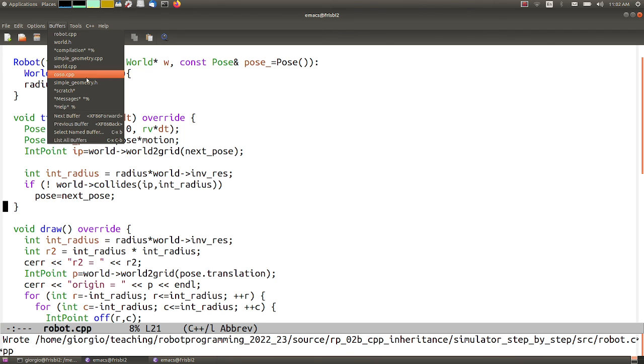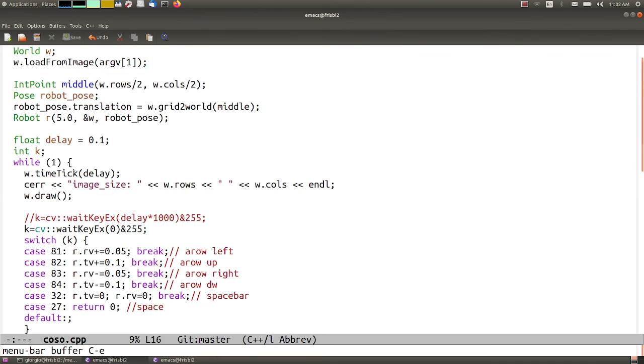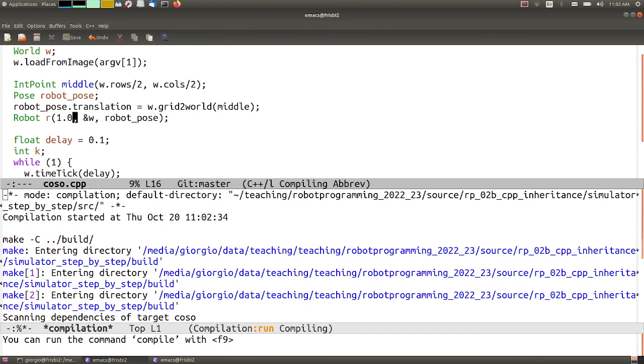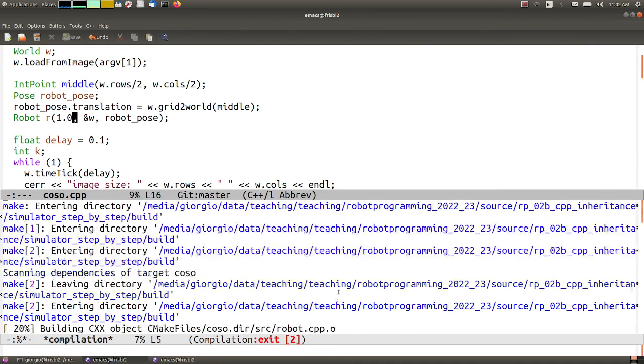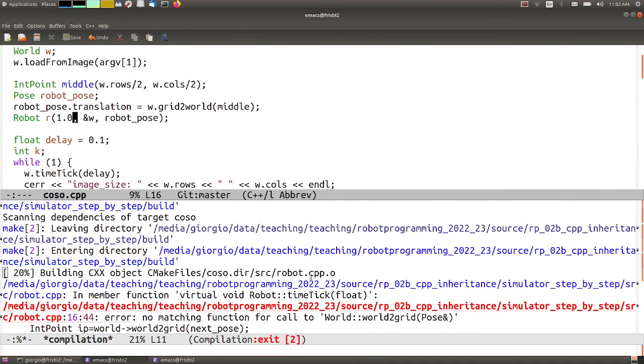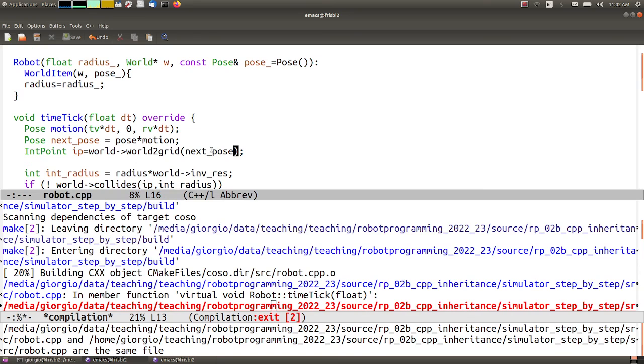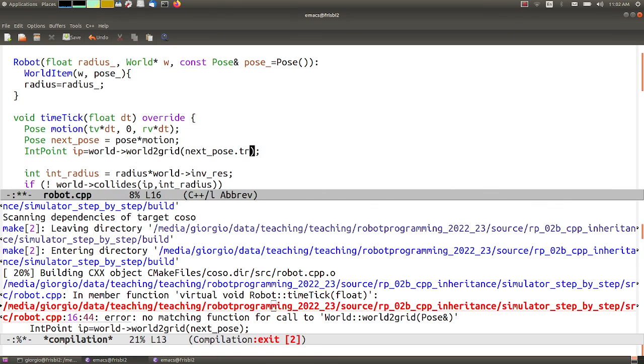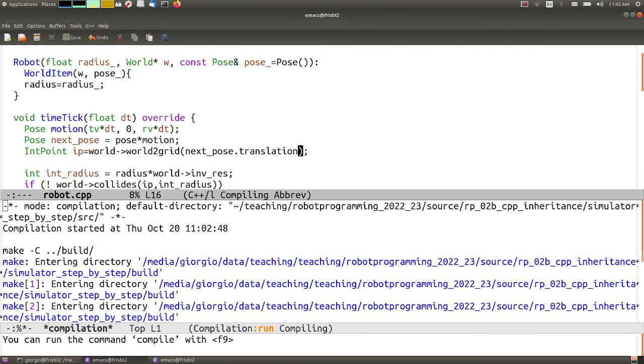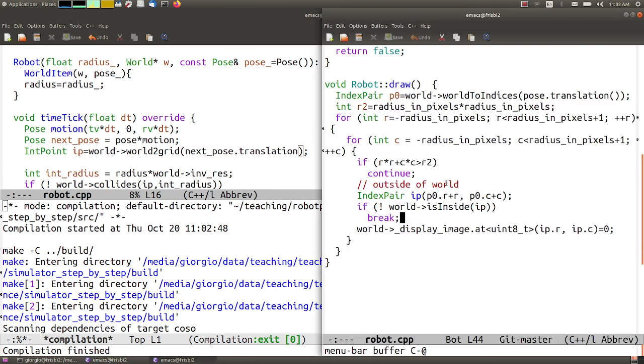Let's try. Oh, radius of 1 meter. Come on, come on. Okay.